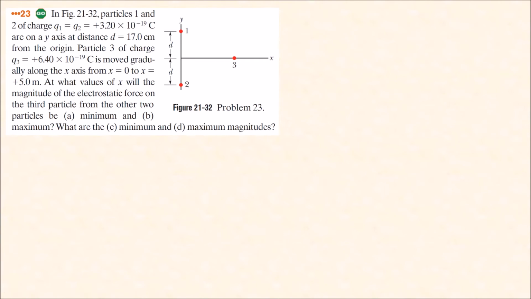First, we need to find the net force with respect to x. Let's say the distance is x, and in terms of x, what is the net force? That's what we are going to do. First, particle 2 applies a force on particle 3; because it is repulsive, it will be this way. Particle 1 applies a force along this direction, this way, because it's repulsive. So these two forces are adding up. The angle here we call alpha, which is the same as the other angle here.